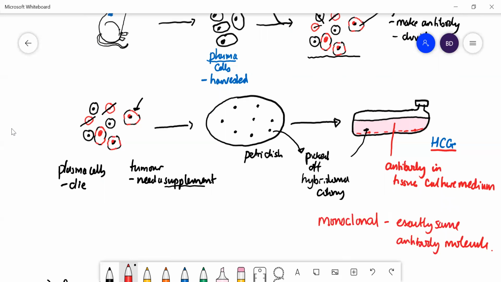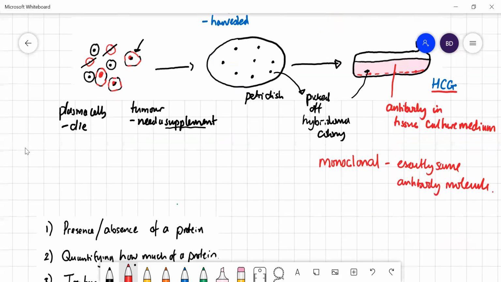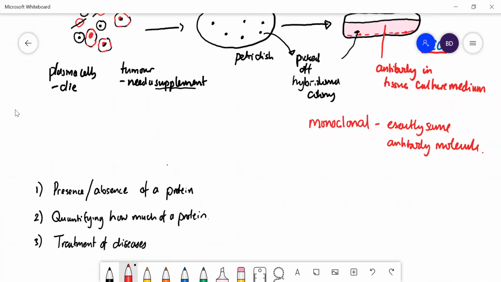Right, so what can you do with those antibody molecules? Well, let's have a look. First of all, number one, you can test for the presence or the absence of a protein, e.g. in a pregnancy test, you're testing for HCG. Okay, so the way that is done is the antibody, so it's like a Y shape. This end is going to bind the HCG here, and that one will also bind it. And what is usually done is on the other end, it's tagged with a fluorescent molecule.